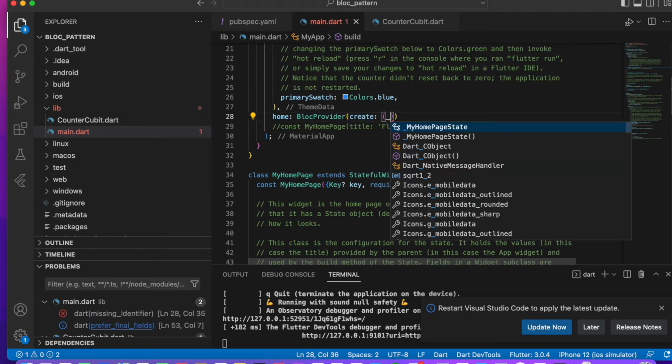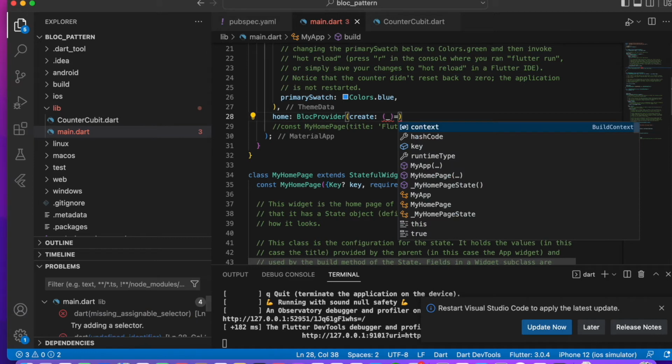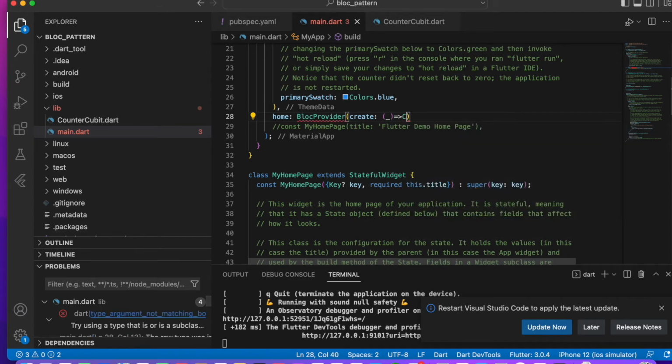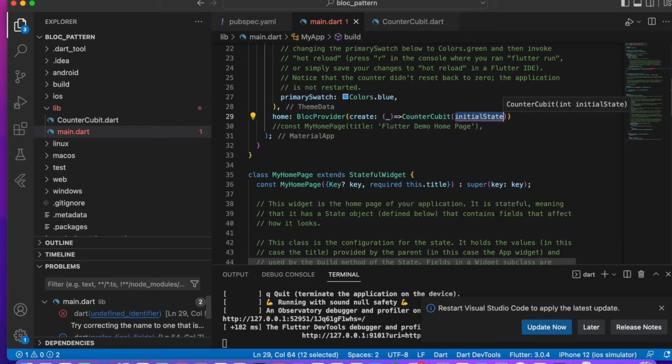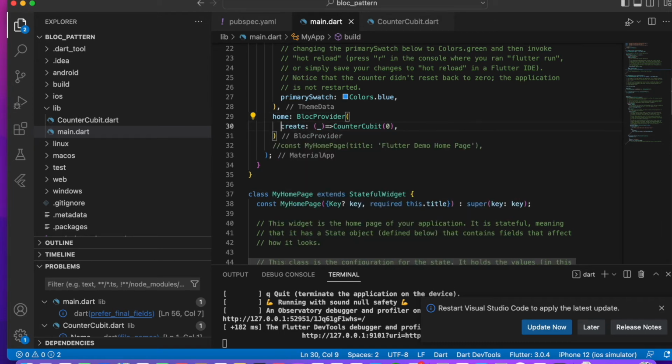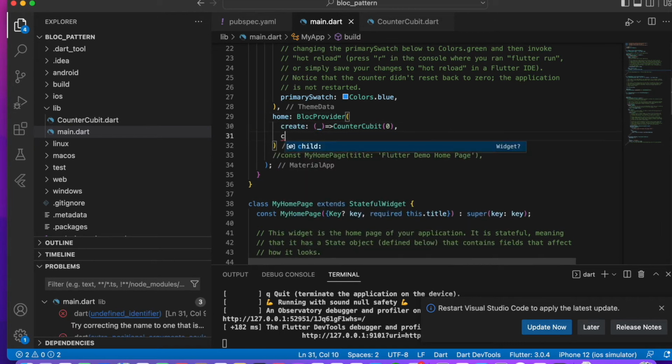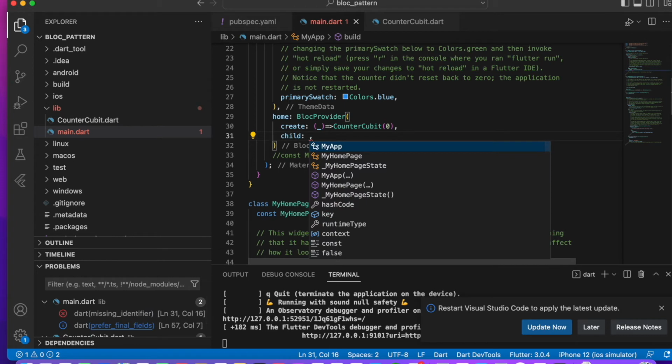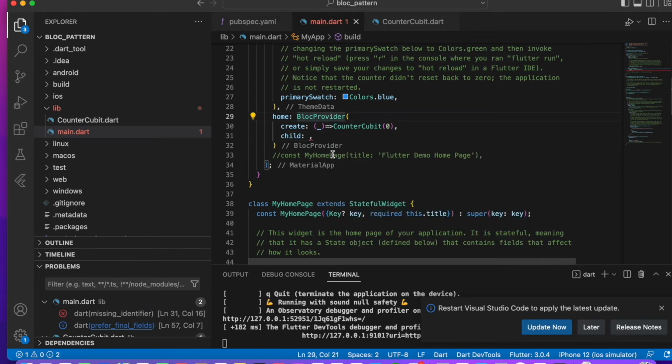So CounterCubit, and let's pass its initial value as 0, and it also requires one child, and we can set the child as HomePage, right?